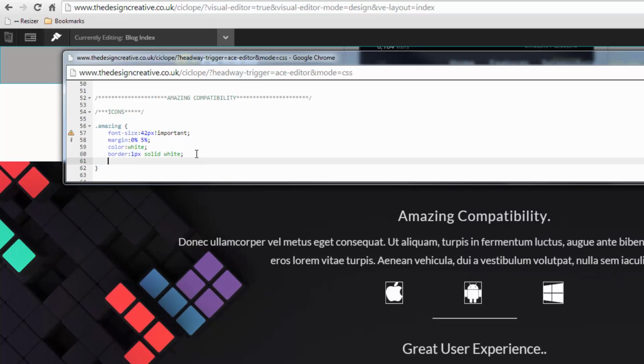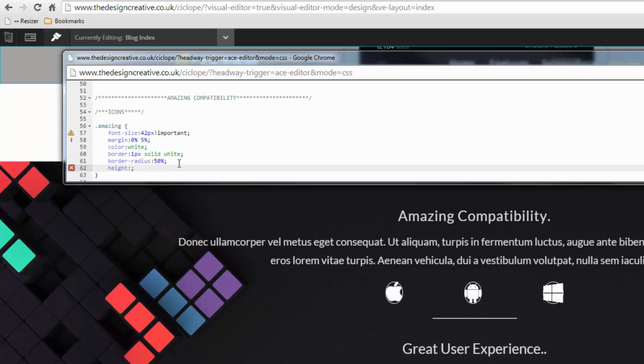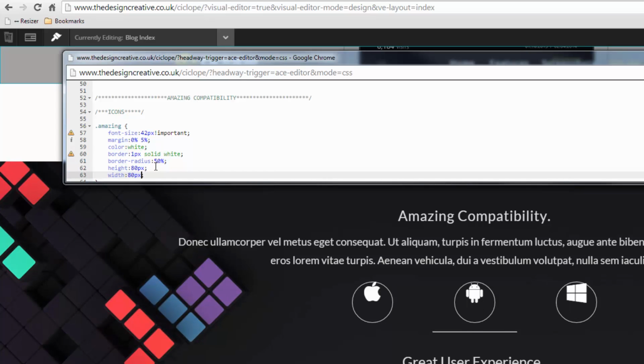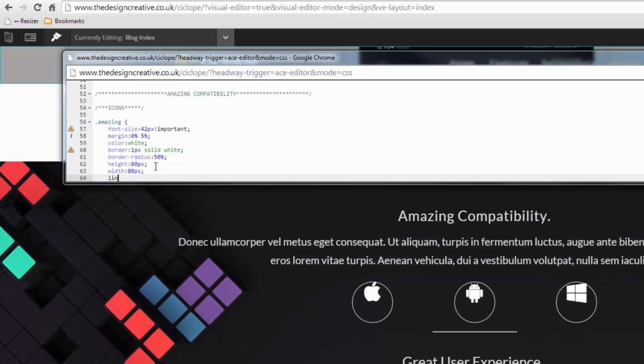Okay, and then we can have a border radius of 50% and a height of 80 pixels and a width of 80 pixels. And let's do a nice line height of 80 pixels with an important tag on there. And there we go. That's cool.